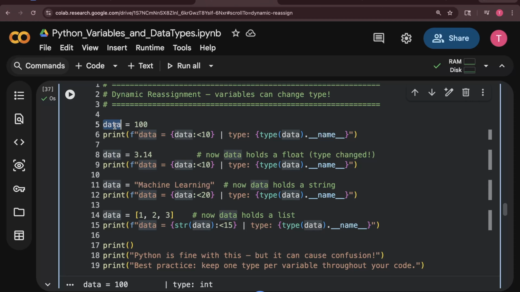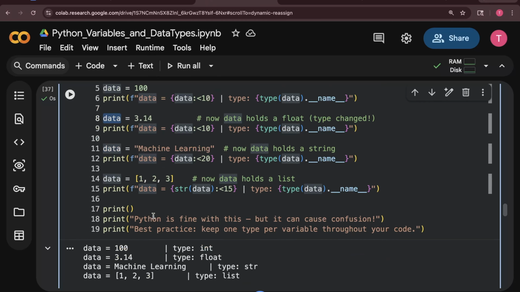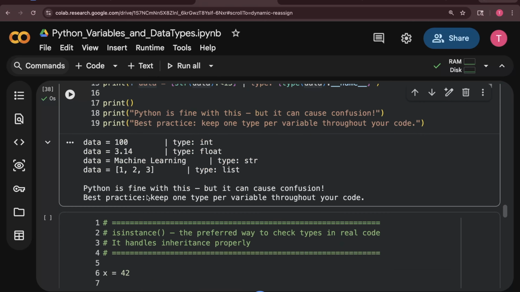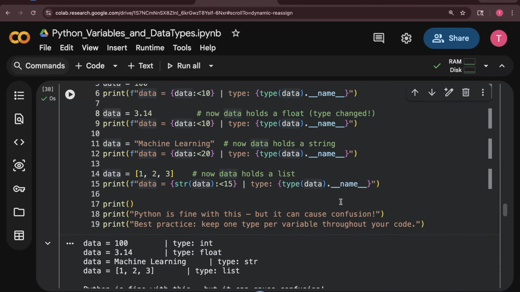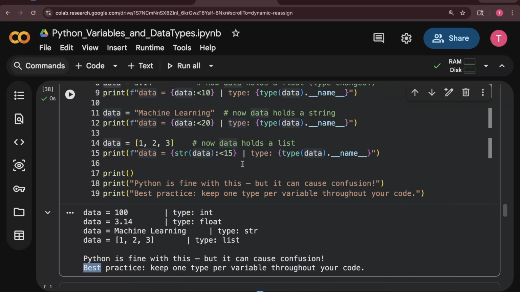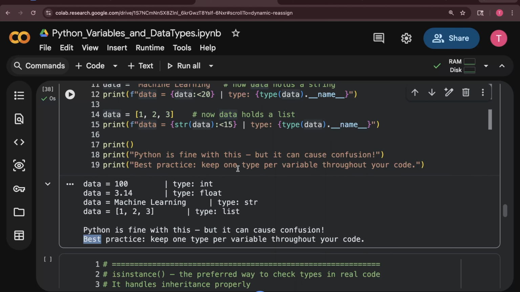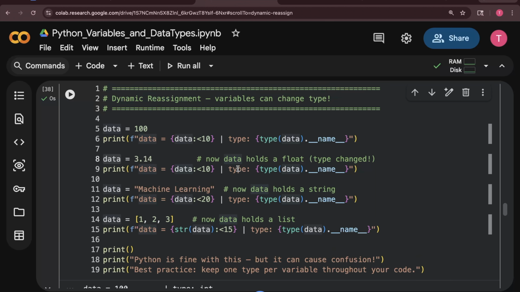Data was 100 before, then data became float, then string, then list, and like that. Python is fine with this, but it can cause confusion. Best practice is to keep one type per variable throughout your code. This is just a demonstration, but keeping one type per variable means you will not get confused while writing your code.